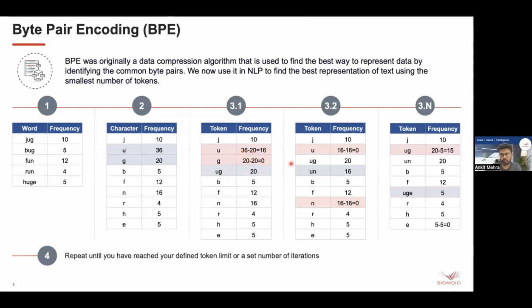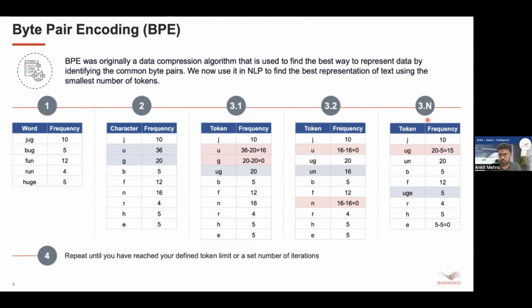This is repeated at each iteration, and the process can be controlled using two parameters named as defined token limit and number of iterations. So suppose if we set defined token limit as 2, then in that case we will not reach this final table because here we encounter a byte pair of length 3. Also, we can set number of iterations. So suppose if we set it equal to 2, then the process will only occur 2 times and we will end up with this table as our final table.